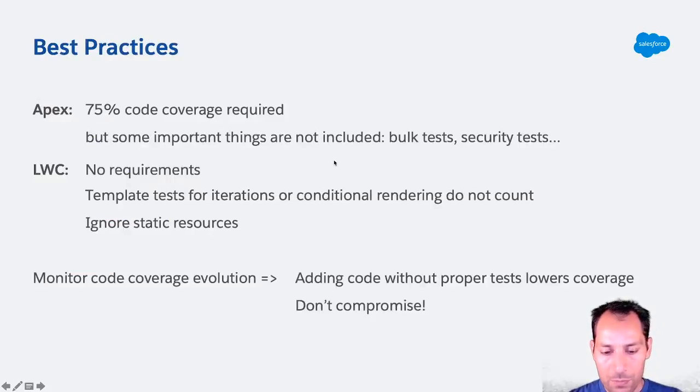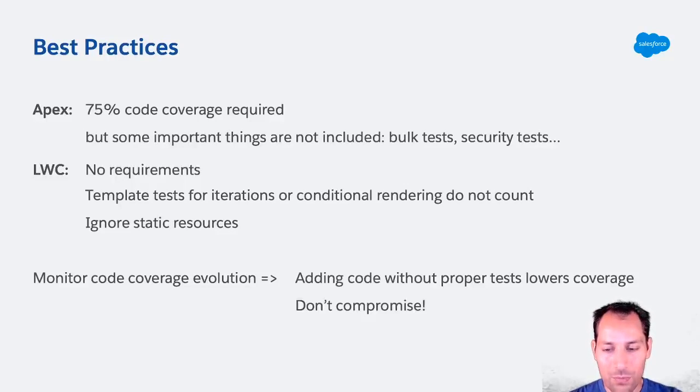Now, we've talked a lot about tooling, and I just want to step out of tooling and come back to some more general concepts. I want to be talking about best practices for Apex and Lightning Web Components. So that's not really a best practice. You already know that the code coverage requirement for Apex is 75%, but some of you may not know one thing. This code coverage is super important, but it's also missing some key things. We have this requirement of quantity, but we don't have a requirement of quality for the testing.